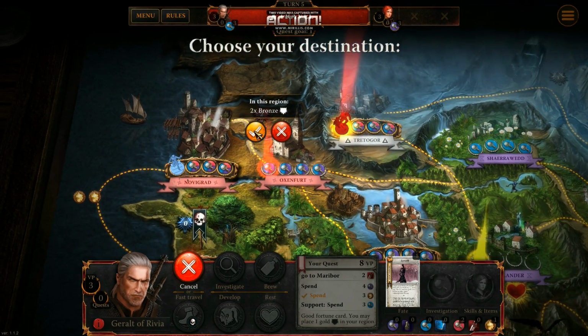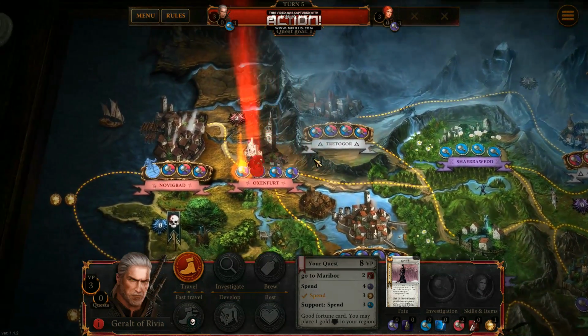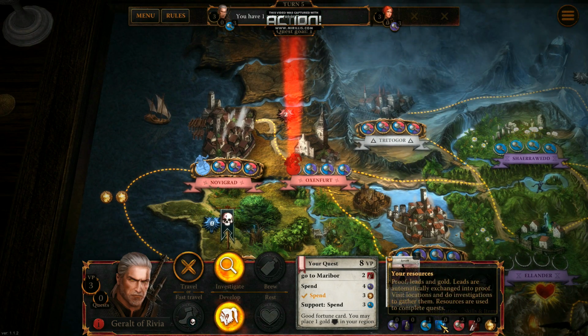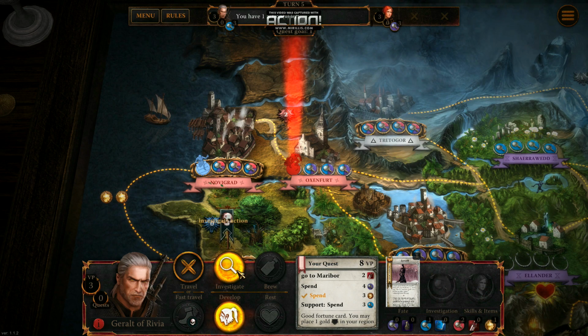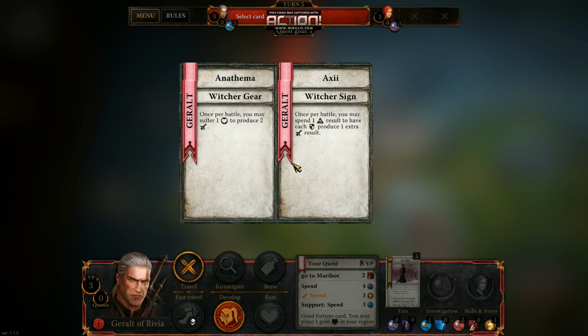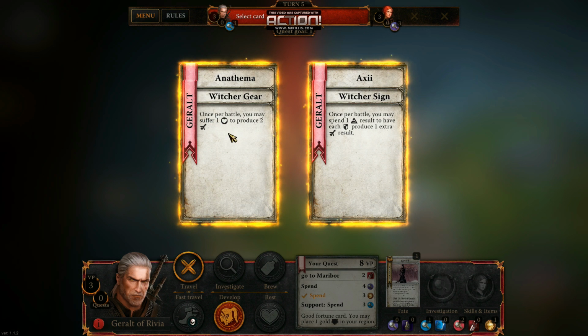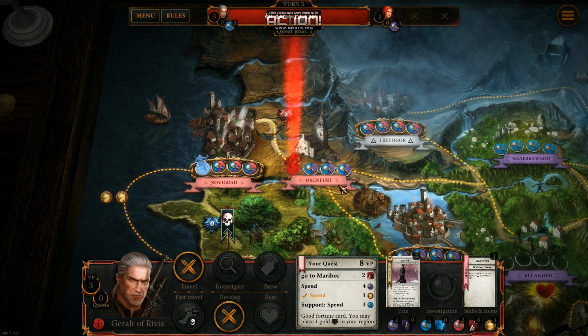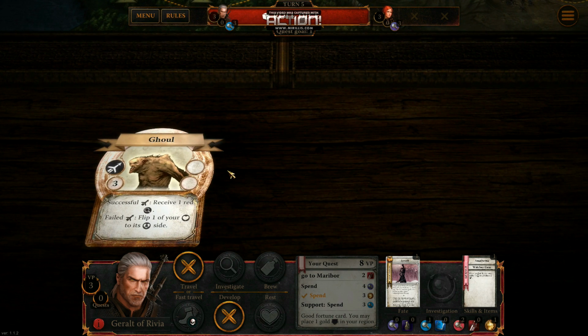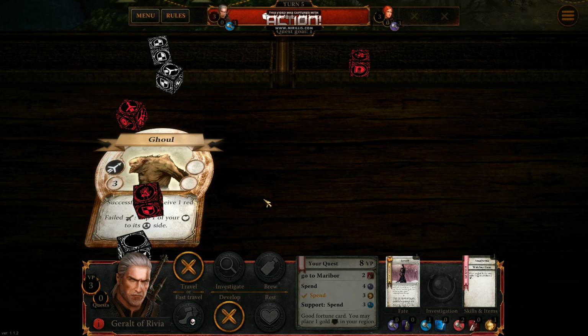Okay, let's see how this goes. Okay. We'll try that. Interesting. Oh, I get to pick. I just randomly picked the ghoul. I remember being able to kill them in Witcher 1. So that's basically the premise for how I picked there. Oh, come on. I want to reroll for that one. What is that?